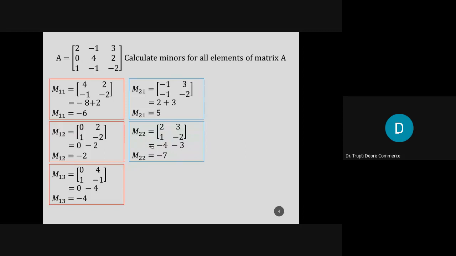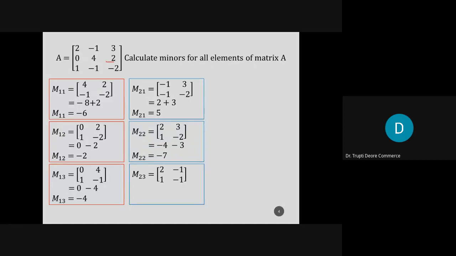Why are we going to learn this? An MCQ may ask you to find the minor of the first row, second column. This is the first row and second column. If you have to find the minor of this element, you should know the calculation. This row and column are cancelled, and the remaining elements will be considered for the calculation of the minor. Okay, so now we'll go for the third, that is M23.